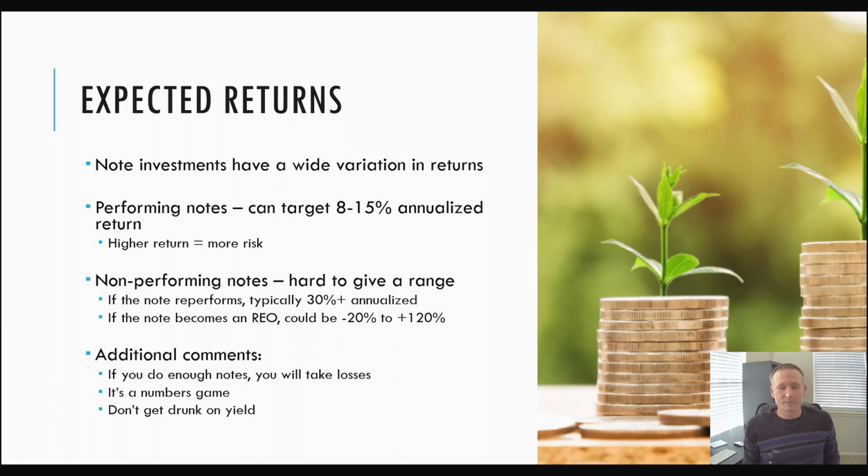So when you're doing notes, I used to be big into games, and the analogy I use is note investing is poker, it's not chess. In chess, the best player tends to win. There's not a lot of variability. If you take a certain strategy, you can expect a certain outcome sometimes. Whereas in poker, the best player is going to win over time, but there's a lot of randomness in the middle, and that's how note investing is. So it's best if you can do these with the intention of doing several and getting a decent sample, because you're going to have some that are amazingly good. You're going to have others that get sideways on you.